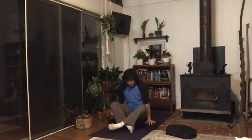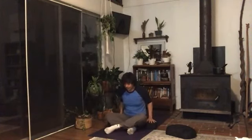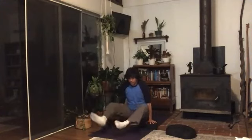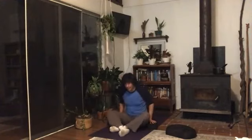Let's do another one. Now you're going to try and get your legs off the ground and actually take a full deep breath. Here we go. Lift up, legs up, breathe. And back down. All right, we got one more. Legs up, cross the ankles, change sides, and take a full breath. Last one, here we go. Lift up, breathe, change the ankles, inhale, exhale. Back down. All right.